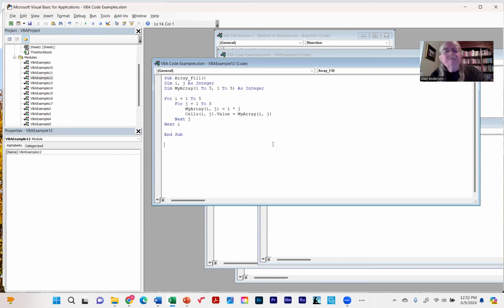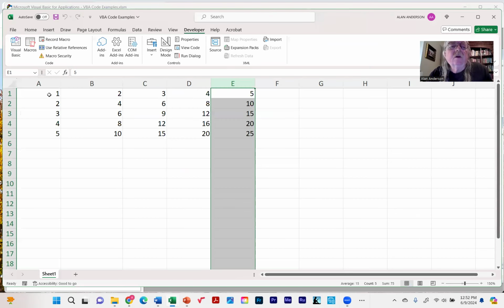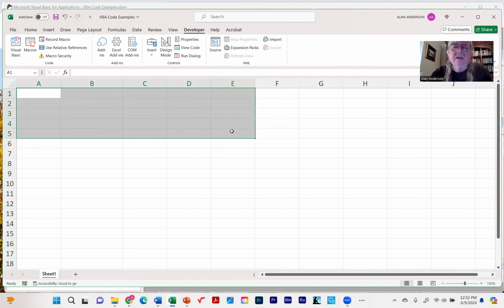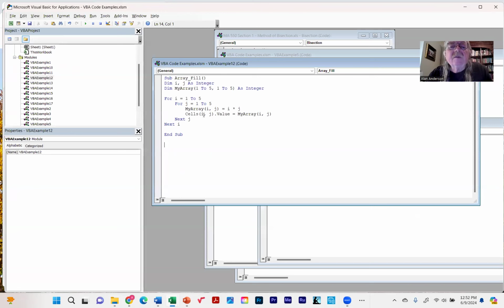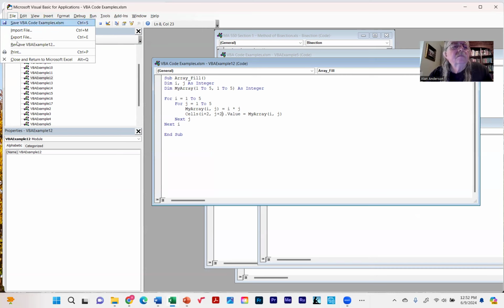Now, here's something we can experiment with. What if this is not a great place to put my results? What if I'd rather have them in a slightly different location? What I could do, something like this. Let's see, one of these buttons will execute it directly.